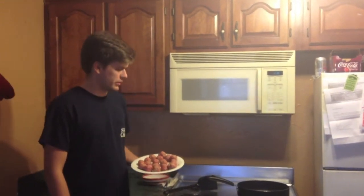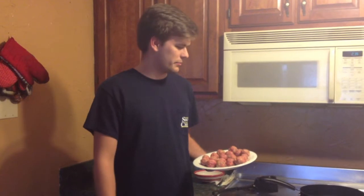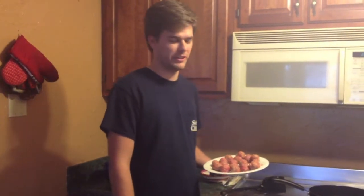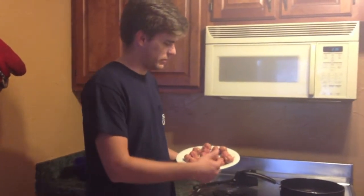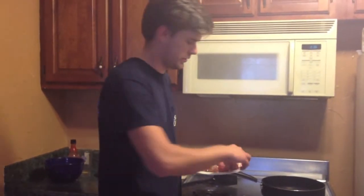Here are our meatballs that Adam has prepared for us. We are going to now fry them in some olive oil, which we conveniently were able to save from our last endeavor, frying the potatoes. A little bit of sustainability here. But yeah, we're going to deep fry these. And once we let them cook, we're going to move on to our dessert. So let's get started.